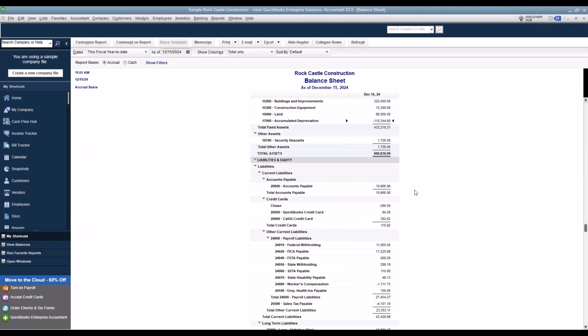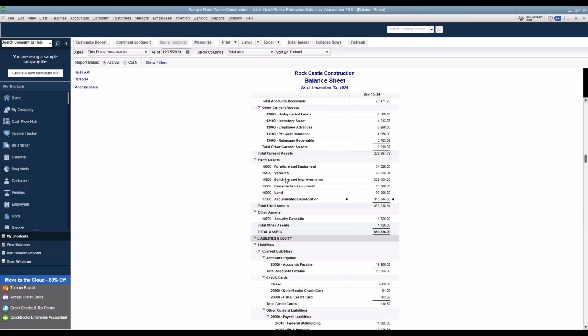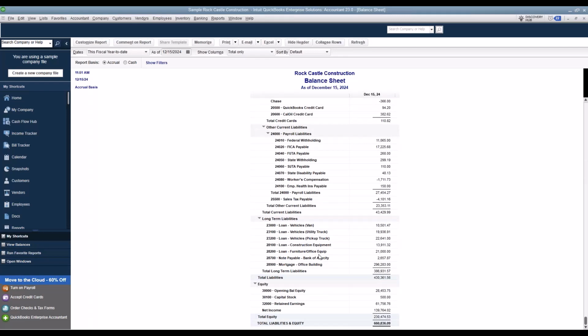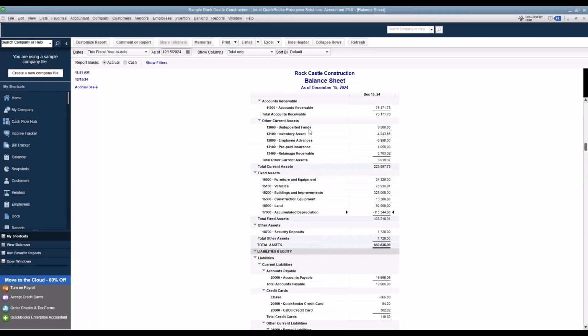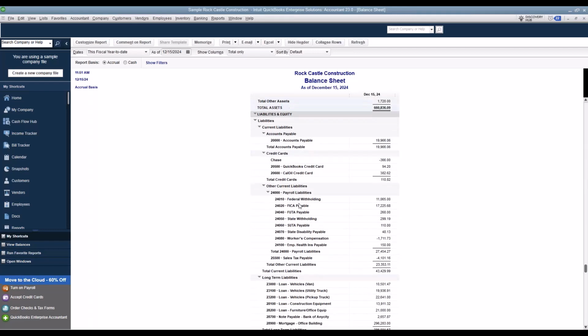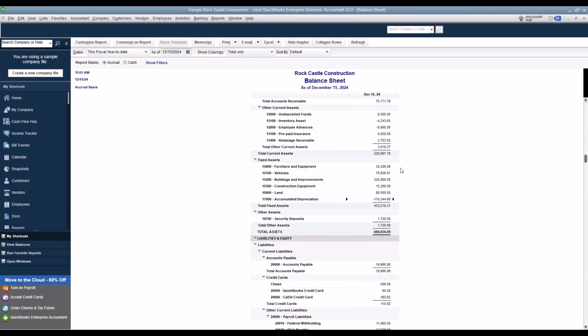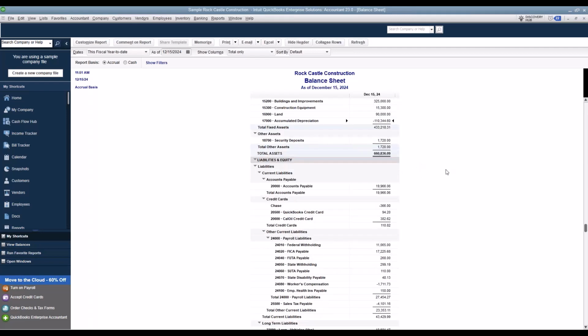Continuing on. Oh, one other thing I might mention. If you have loans like this, make sure you have an asset that corresponds to this. I've seen this happen before. Maybe someone's paying for a truck, but it's not showing up as a vehicle, right? If you're paying a loan on it through the business, there should be a corresponding asset.